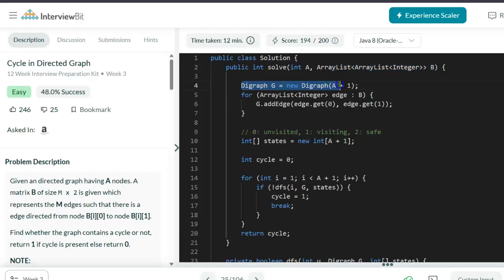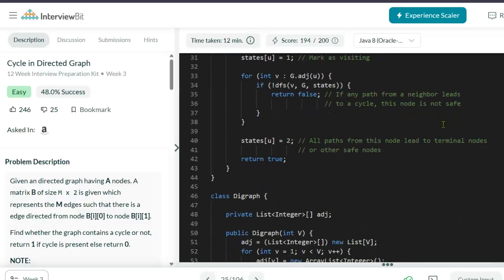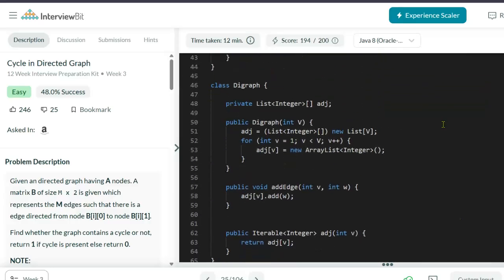So, digraph. We're going to create a directed graph. What you usually pass into the constructor of a directed graph is the number of nodes. In this case, that's not what we want to do. If you start the node numbering at 0, you pass in the number of nodes. Now, directed graph. Let's take a look at that. We're going to pass in A plus 1.